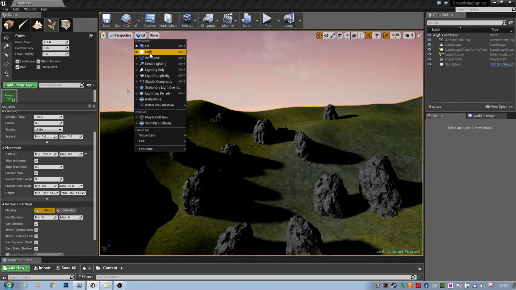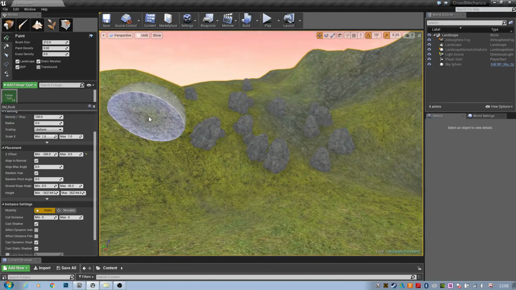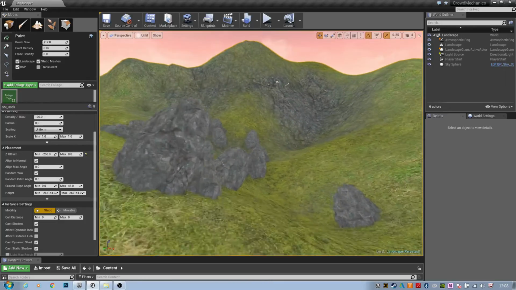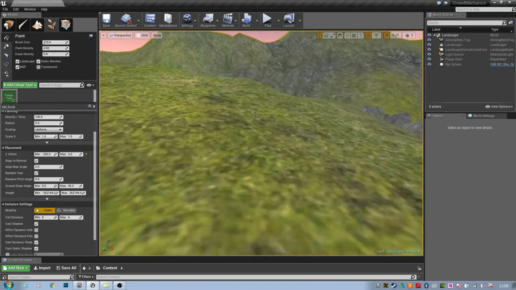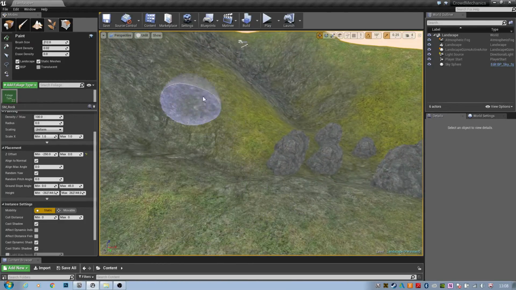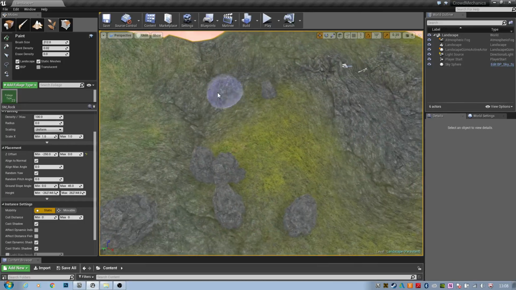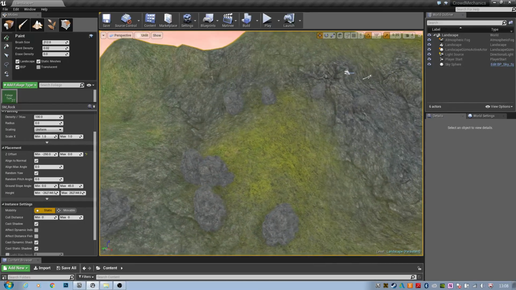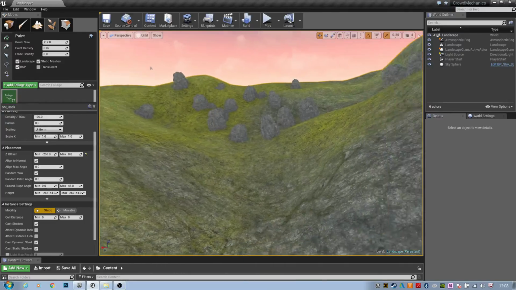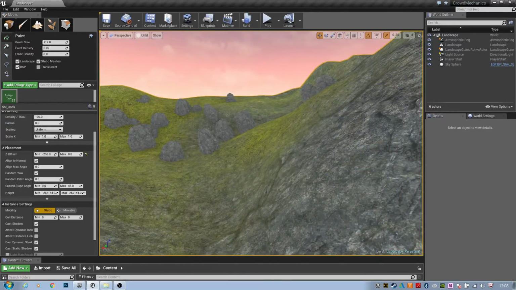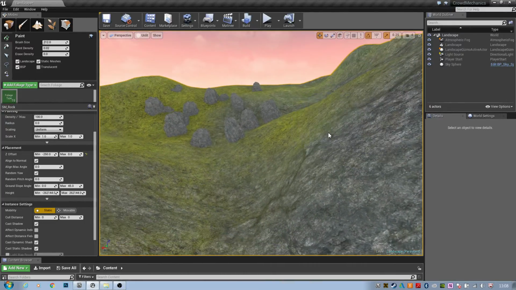Once again, you might want to turn the lighting off just to make sure you can see the environment a little bit better. Compared to how they were before, the stones are a bit more varied in their structure. So that's the first thing we can change.